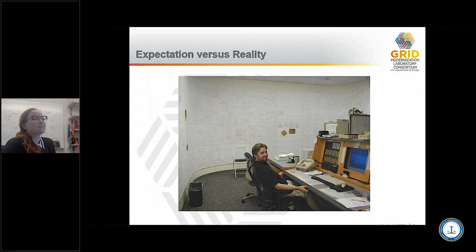So I show this every time, and it's really out of date, but when you go visit various distribution operations centers, there isn't really that much difference between what's there and what's now. We still have map rooms in distribution utilities as well. I've visited a number that will pull out the maps to double check things. So the expectation may be that we can communicate with every single component in the system and have these great visualization tools. But in a number of cases, we still need to be able to work with rural locations, which might still be operating with paper maps and operating just fine with paper maps. But as we bring in more advanced applications, we need to consider how we digitalize a lot of these components as well. Next slide.